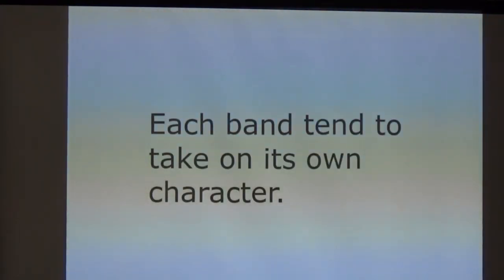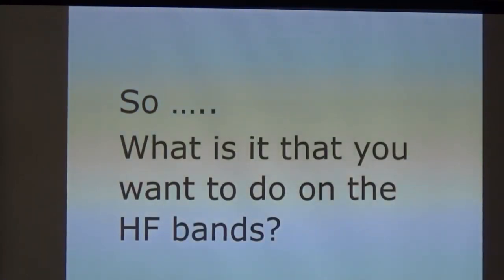Each band tends to take on its own character. That's partly because of how the frequencies are affected by propagation conditions, and partly just by the kind of semi-random assortment of folks who hang out on those bands. So let me ask you, what is it you want to do on the HF bands?